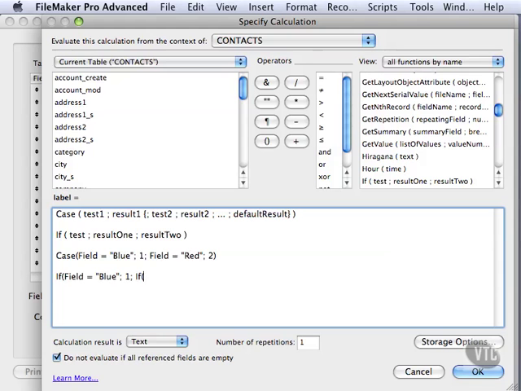Why? Case is inherently nested. It's built to be nested. If is not a nestable function. See how in the example here we have these curly brackets? That's because you can go on and on and on with it. There's no curly brackets here because there's test, result 1, and result 2. That's it on an if statement. But we can make result 2, the false, another if statement. And that's how we nest it here.